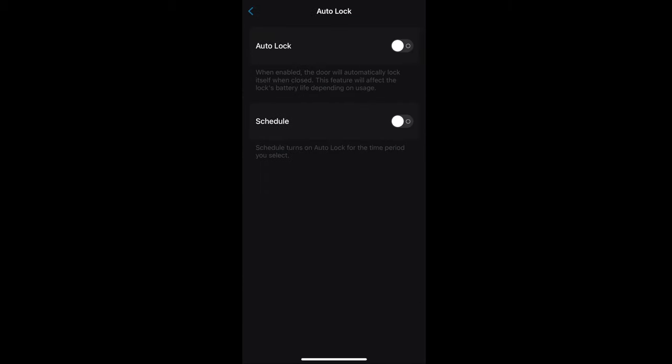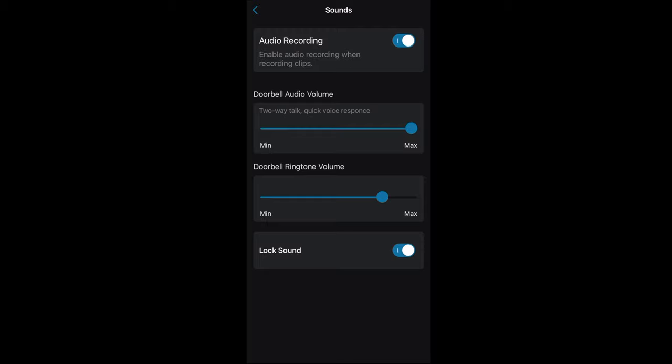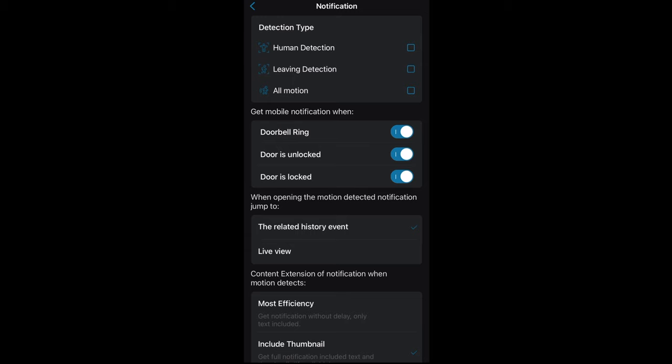You can change the battery usage — using it for optimal surveillance, balanced surveillance, or customize the recording to whatever you want. There are auto lock settings where you can schedule it or have it auto lock when you leave — I have mine set to about five minutes. You can customize how much recording you want, even the audio recording — everything will be recorded on a micro SD card, whatever capacity you have, and you don't need any monthly subscription. There's also a notification setting for human detection, living detection, or all motions.